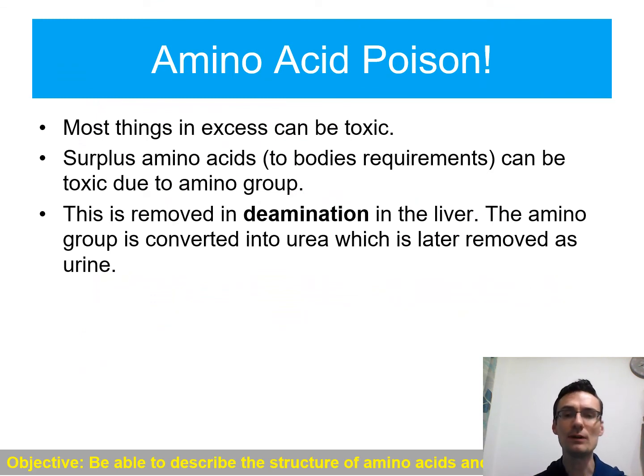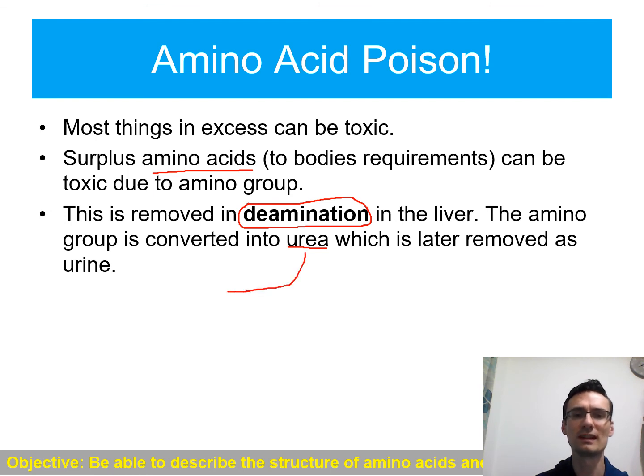Amino acids can be poison, so you learn about this in year 13, and basically the poison side of it is that amino acid, if we eat too much of anything, it can be toxic, but if we have surplus amino acids, so more amino acids than we need, it can build up to be toxic. So the liver is what breaks excess amino acids down in deamination, and this is a two-stage reaction where the excess amino acid is converted first into ammonia and then into urea, and then the urea leaves the liver, goes through the blood to the kidney, and the kidney excretes urea to the bladder with a mixture of water and salt, which is known as urine.